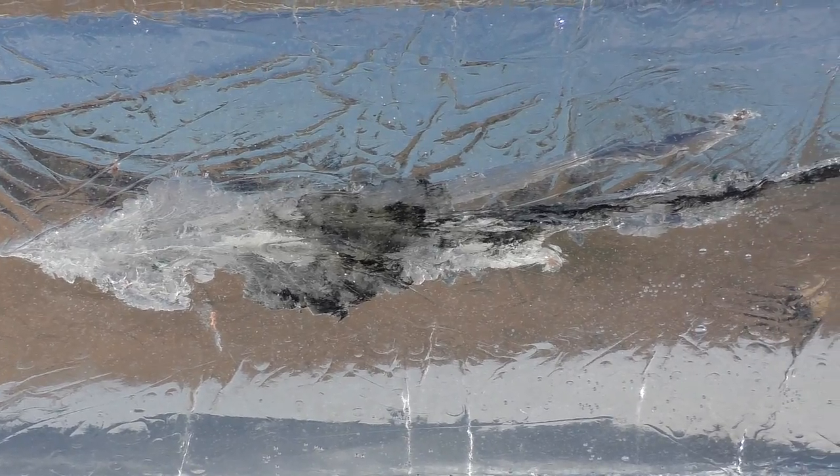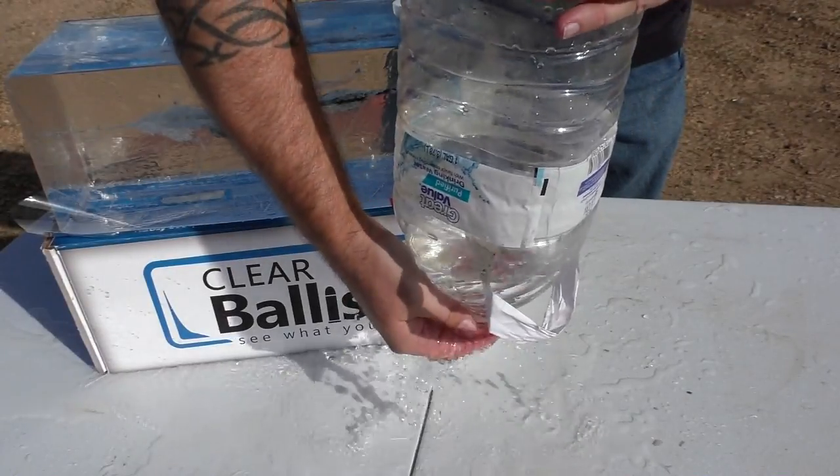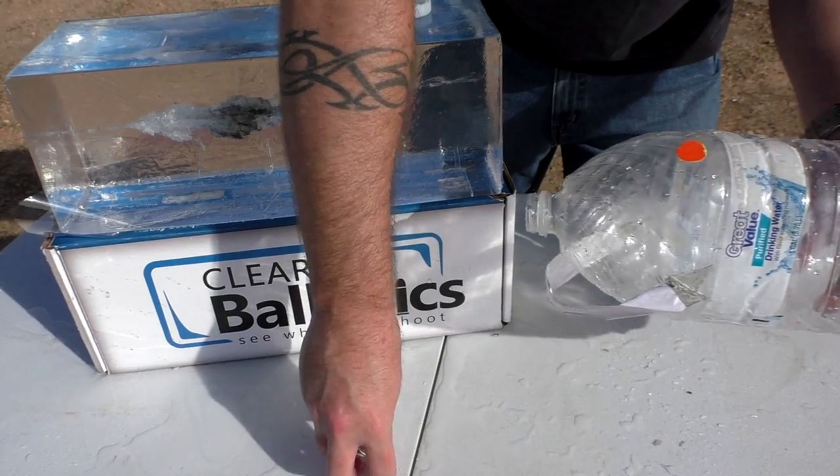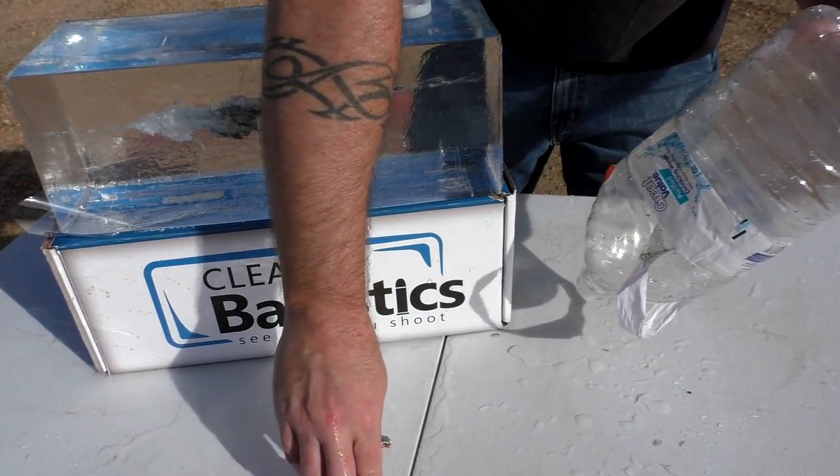The results are absolutely amazing. You can see here we have several inches of penetration before we get any type of expansion. That expansion leads to about an inch and three quarters permanent wound cavity, and then about halfway down the block you actually get a violent separation of some of the jacket from the projectile — each one of those pieces of the jacket separates and leaves its own little mini wound channel. It's just a devastating round. We have over 16 inches of penetration into our bottle of water.